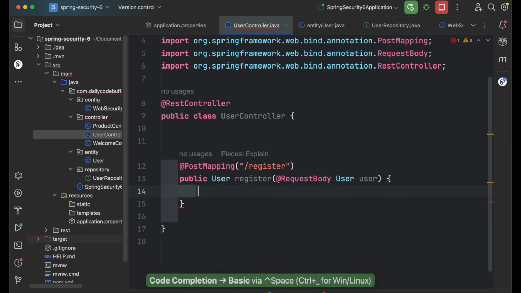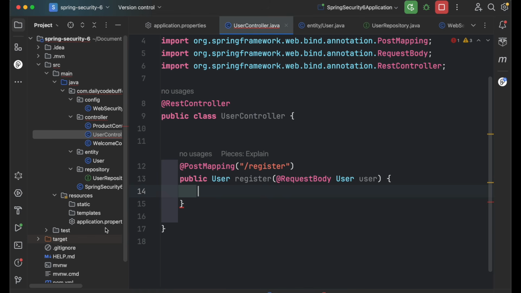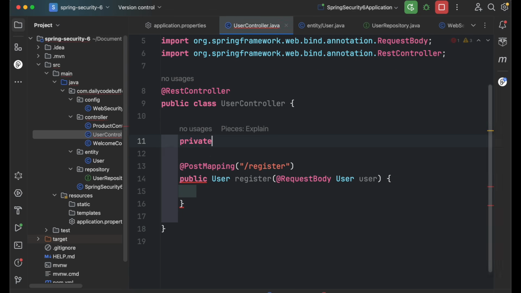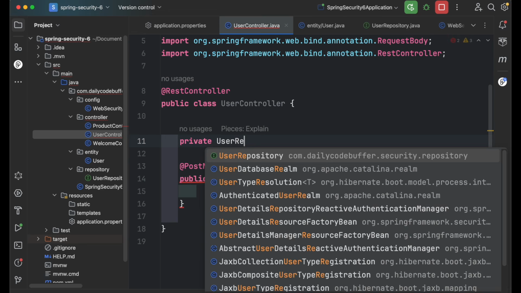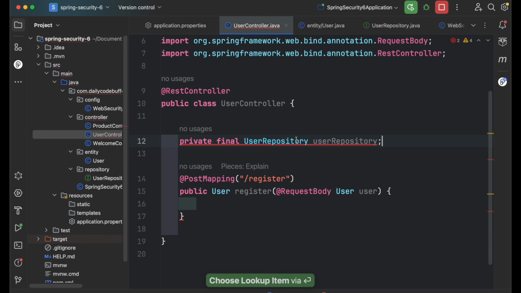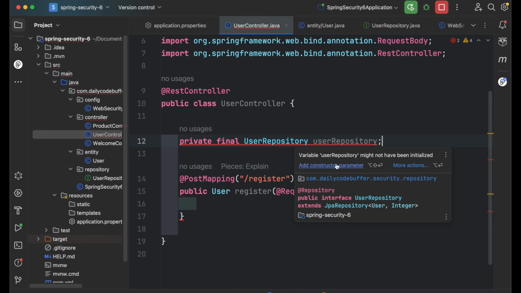Okay, and we will need the repository here, right? So I will take the object, private final UserRepository userRepository, and let me initialize it using the constructor parameter.